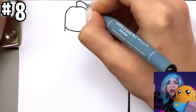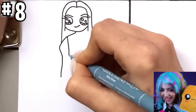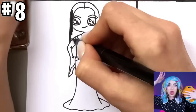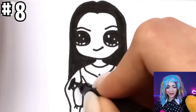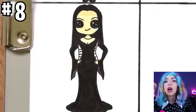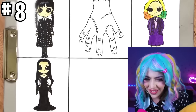And family, have you ever wanted to learn how to draw Wednesday Addams' mommy? Because next up, we're drawing Morticia! Oh, look at her! She has super long black hair, a really pretty long dress, and a super powerful stance that says, I will eat you. Or cast a magic spell on you if you're not very nice. So be careful. Wow, look at all the pictures we have so far.